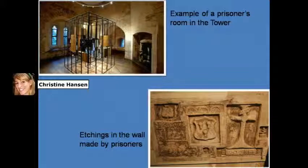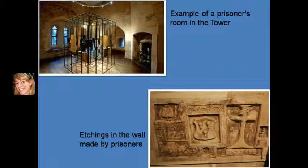The tower is probably most famous for its housing of prisoners and their supposed torture. However, while it is true that prisoners were held here, they were all royal prisoners, such as queens, lords, and royal relatives that were thought to be plotting against the throne. They were all treated extremely well, with no torture ever actually taking place. The last people imprisoned here were two twins that were held for only a few days in 1952.